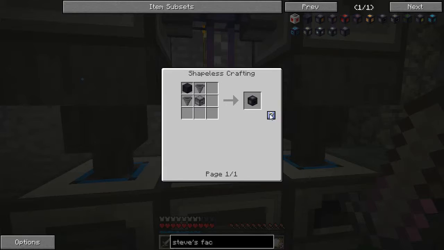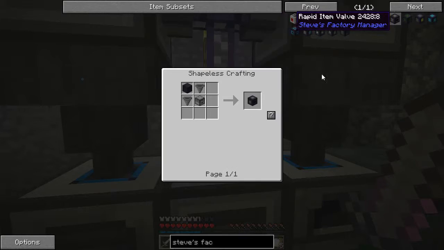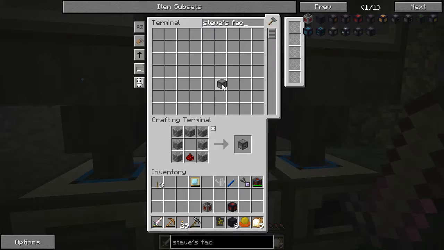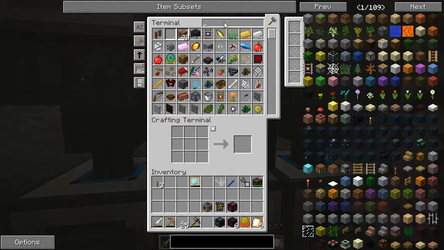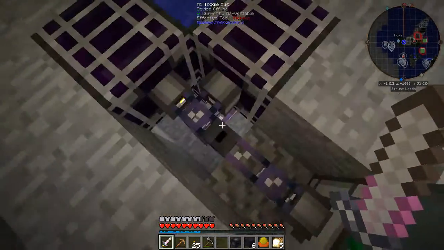So we need a couple of hoppers, a dropper. Let's go ahead and make another hopper and a dropper, right? Yep. And what this is going to do is allow us to basically drop items into the water. And then we can also use it to monitor and pick up the items when it's done.